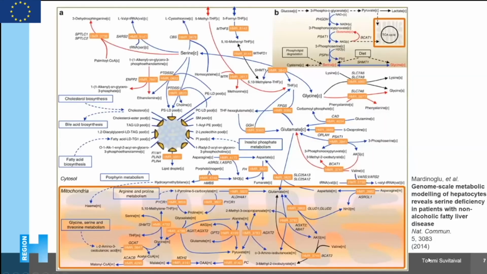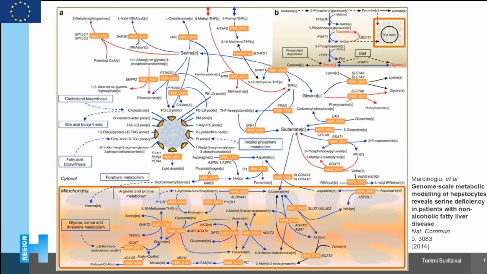So one example study of this kind is this paper where the authors looked at alcoholic fatty liver disease by integrating multiple omics, gene expression, proteomics, metabolomics into the metabolic network of liver cells.